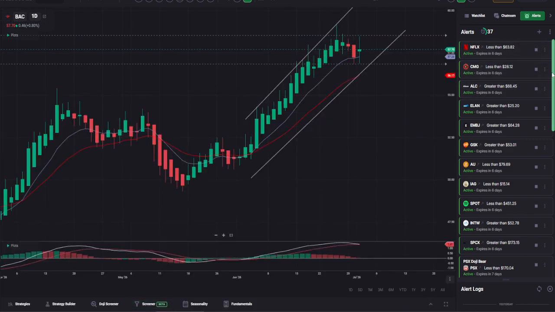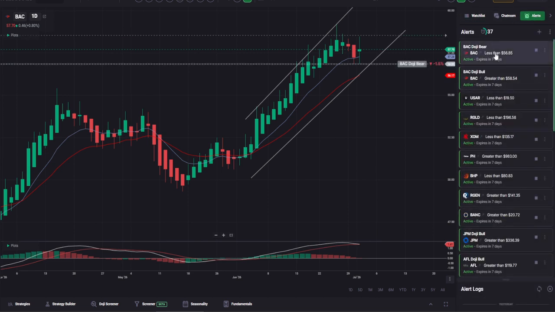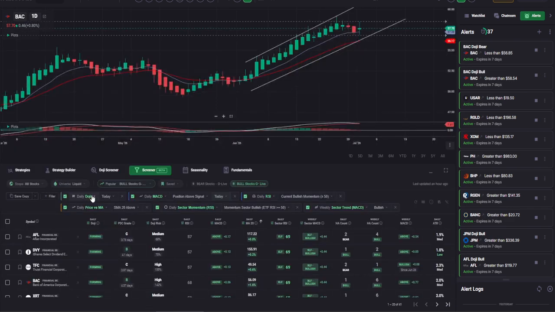And I will see that under my alerts. There's my stop loss. There's my trigger in. It's about a $2 difference. See, here's my trigger in. And as I go, there's my stop. $2 difference. So I can position size to that. All that's right here in the screener. So again, that's all based on the doji.